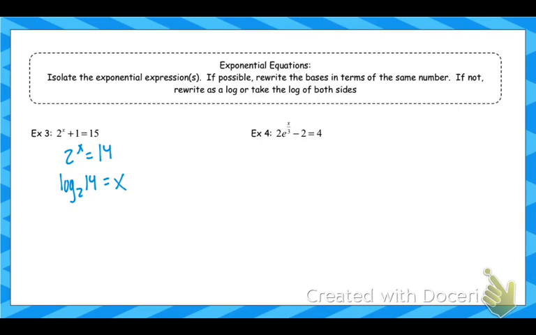Now, if I want the exact answer here, at this point, I would use a calculator. But if this was non-calculator, I would leave my answer as log base 2 of 14. And that's my exact non-rounded, non-decimal answer. And sometimes we prefer to have that exact answer versus the rounded one the calculator is going to give us.